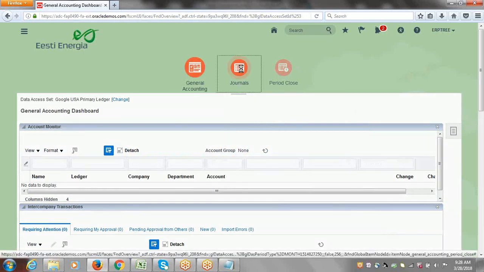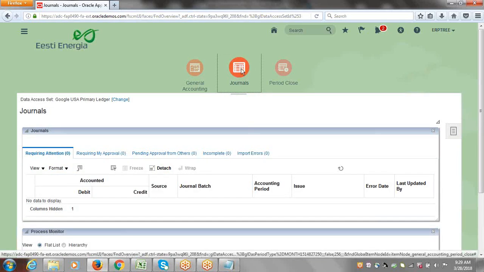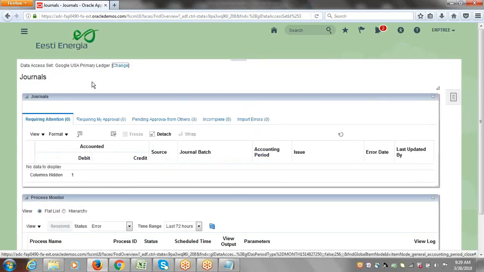So I'm just selecting journals, and this you can minimize. Here we have a minimize, just a collapse icon. You can click on that. We selected journals, so only journals will show. So if you want to save the space above, you can do that. Now you want to go to period close.